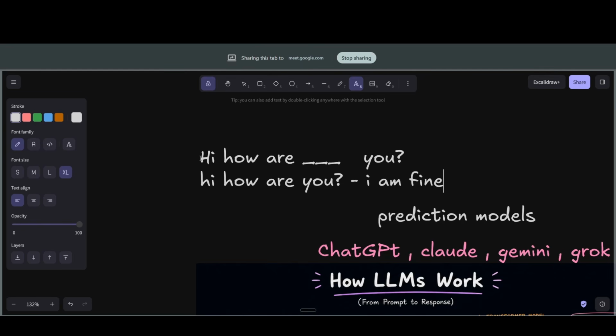How does an LLM do this? You might think it is simple, you send an input and magically there is an output. But no, there is so much going on behind the scenes, because obviously the computer or the machine does not understand English. It doesn't understand Kannada, Telugu, Hindi, Marathi, Malayalam, any human language. It understands only zeros and ones, it understands numbers. So how is an LLM actually predicting?